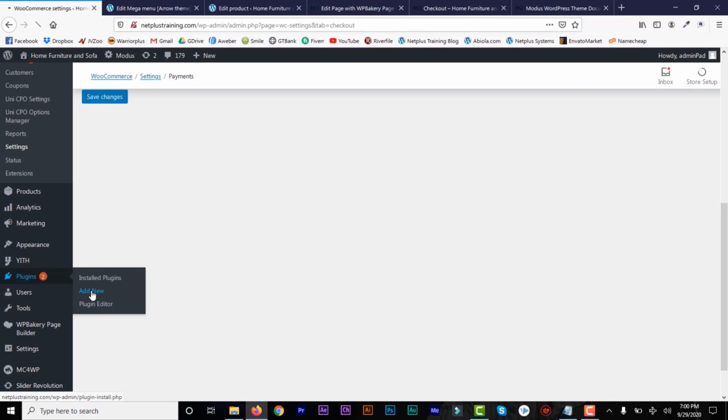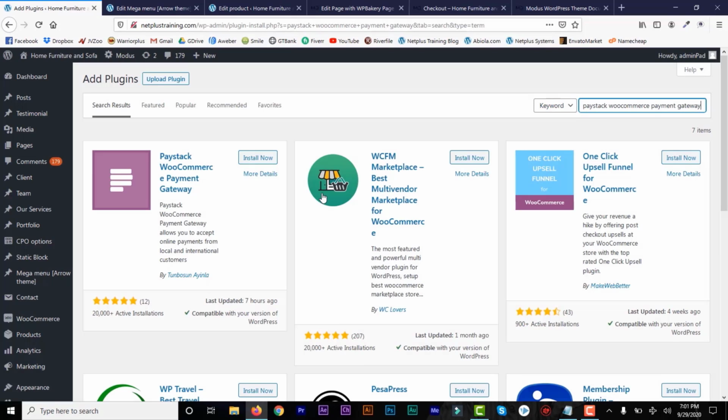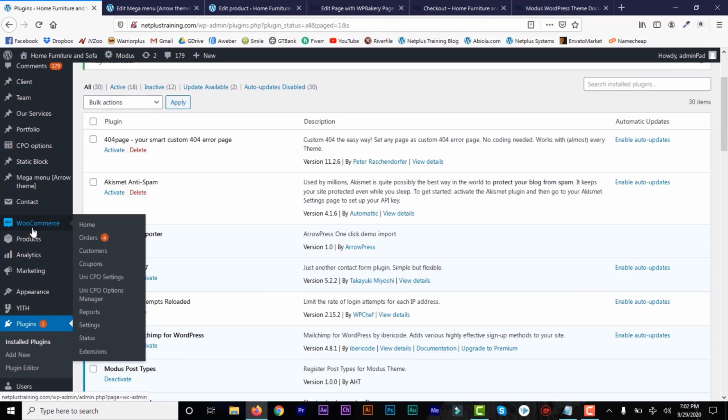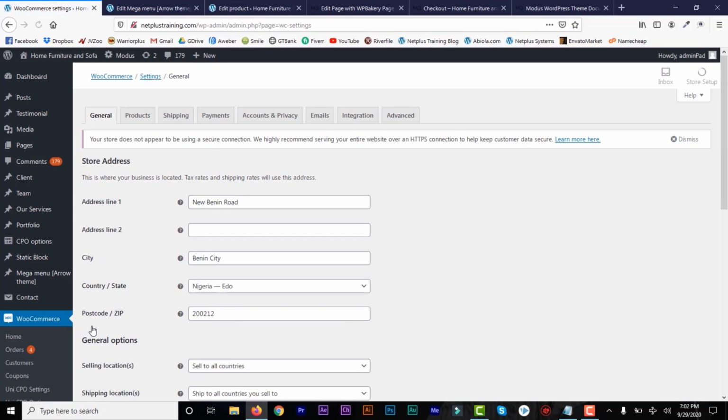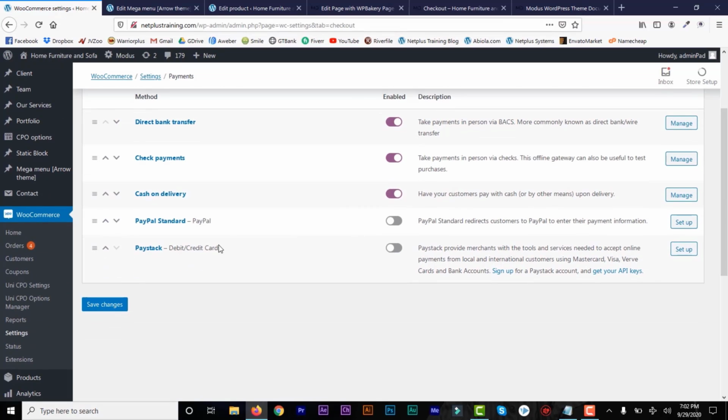a plugin by Paystack. All of you know Paystack. Even if you didn't know Paystack, during the sales they just made, I believe you now know Paystack. So if you go to Paystack WooCommerce page, payment gateway, you can install and activate the plugin. So that's what we are going to use to add payment to our website. So, you go to settings after you've added the plugin, and you go back to the payments, then that option will be added, and now you can always check the Paystack, check it, and we will set it up.